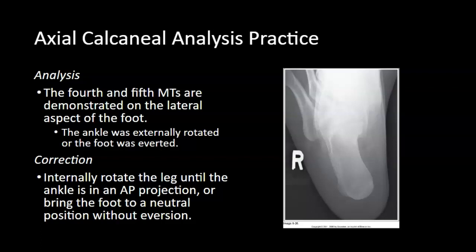So for our first practice analysis, the first thing you want to take a look at is, do we have all our anatomic structures? And we do have the anatomy that we need for the AP axial calcaneus. But next we need to determine rotation. And so we're going to look at those metatarsals and their positioning. Looking at the fourth and fifth metatarsals, they are hanging out to the side laterally. So this should tell you that there is some foot or ankle external rotation, and that we need to repeat this, because the calcaneus or tuberosity will be foreshortened and not demonstrated in a true AP axial projection.